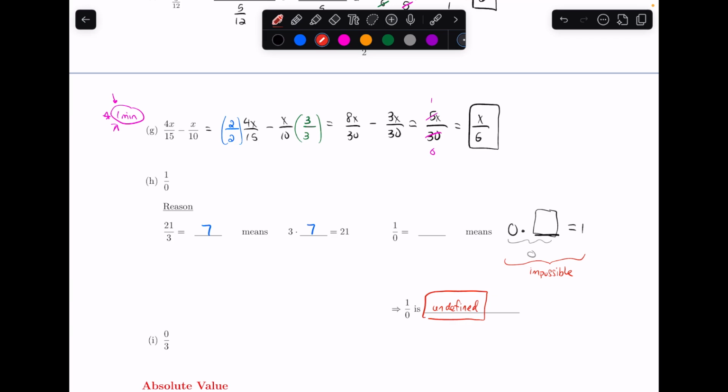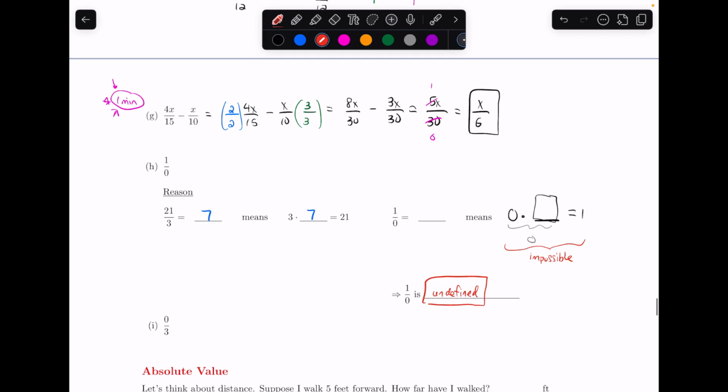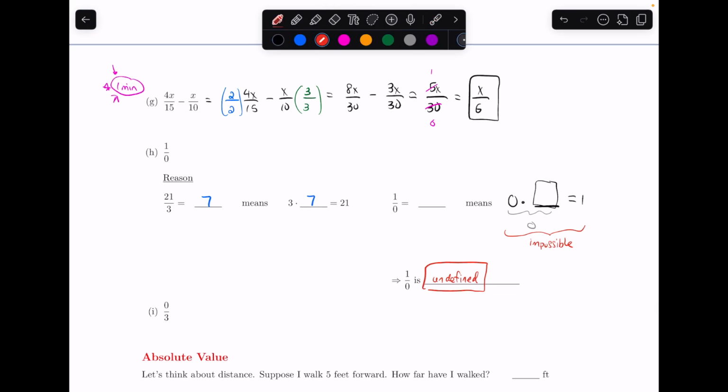So, all right, that's why if I have 0 on the denominator in a fraction like this, it's going to be undefined. What about if 0's on the top? So if I try the same thing, now I would be asking 3 times what equals 0? Oh, and there is something that works here. It's 0. So 0 divided by 3, it does work. It equals 0. So if you have 0 on the top divided by something else, it's 0.